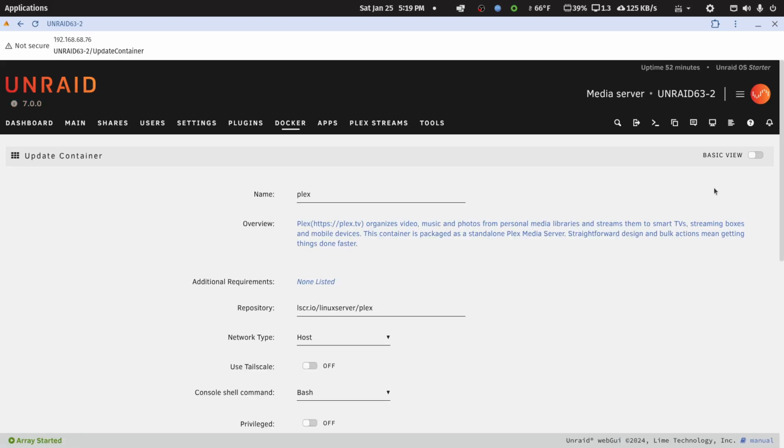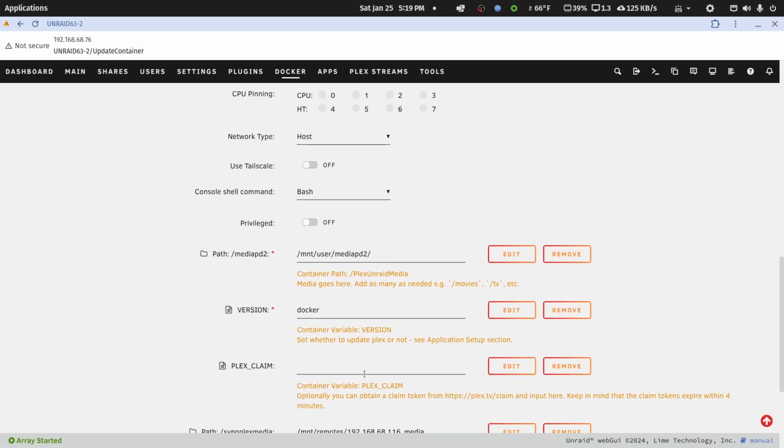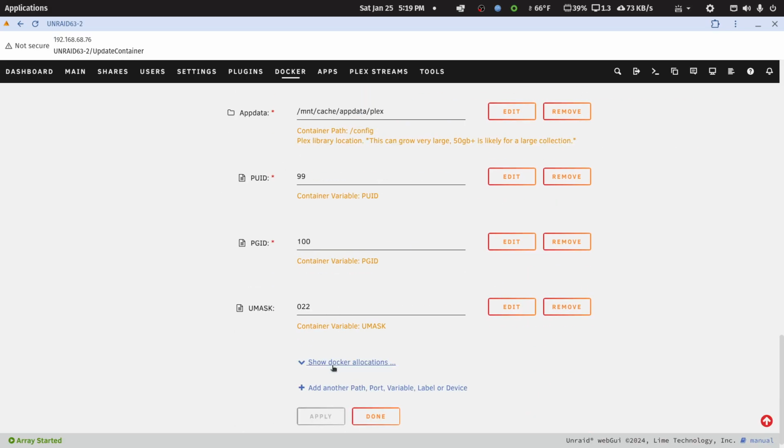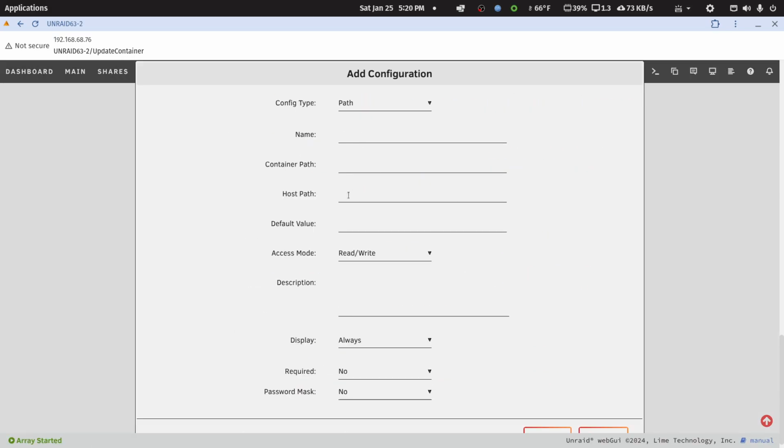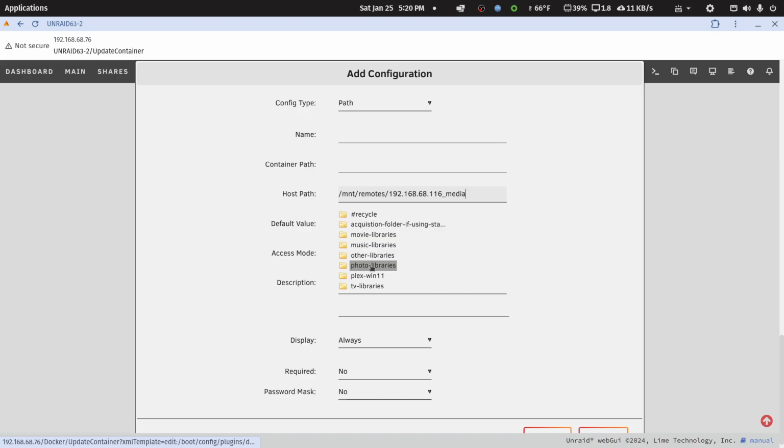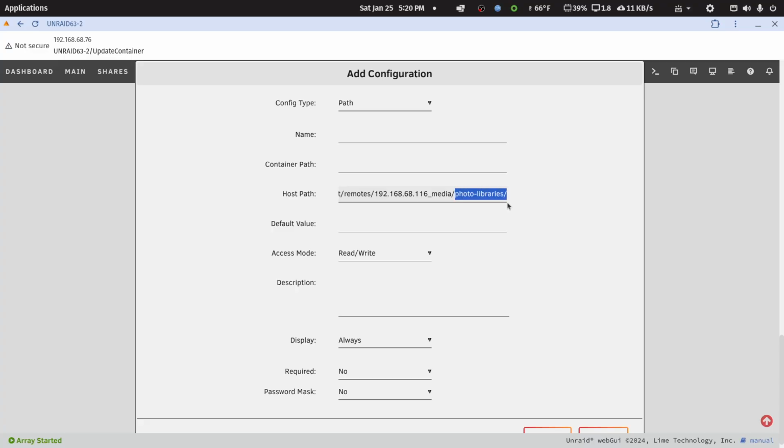Go into your container to edit, advanced view, show more settings, add a path. I'm not going to get this set up. I'm just going to go to the path. And no matter how you go through these folders, you won't see your remote share. Paste it in and then hit enter right after it. I'm sorry, click it with your mouse, and then you can pick whatever library folder you want. Well, you don't have to actually. You just want to leave it with media with a slash after it. That's all you need.